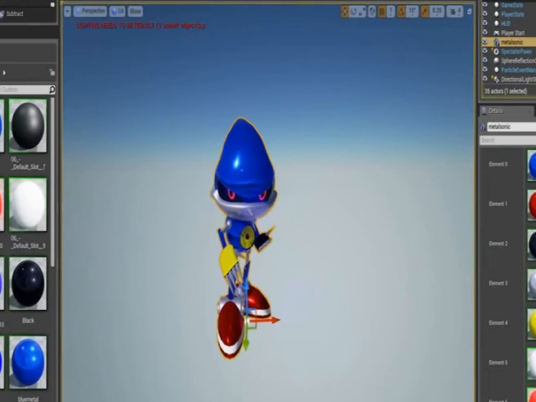This model uses 7,064 tris, and it's a simple model. There's nothing really overly fancy about it. It's good enough for the game engine. It's optimized enough. It's not overly expensive either.